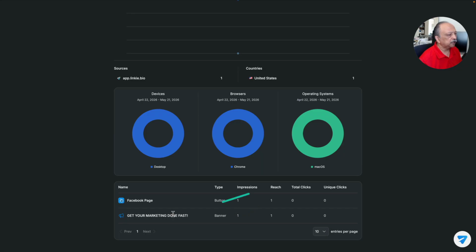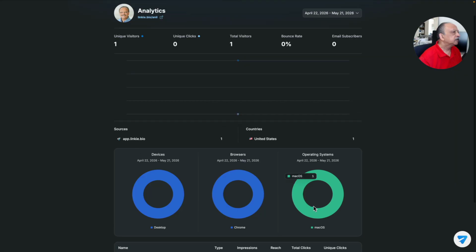It automatically lists those with impressions, reach, and then if there were any clicks. I haven't clicked any of those two, and for the banner, I didn't use any link as yet, so that won't make any sense. But the analytics will show you for all the clickable elements, or the ones that you could design for clicking, whether it's a post being redirected or a post simply taking them to different posts.